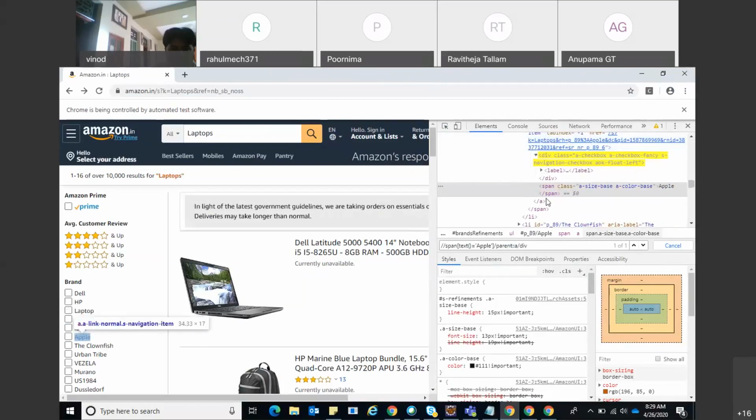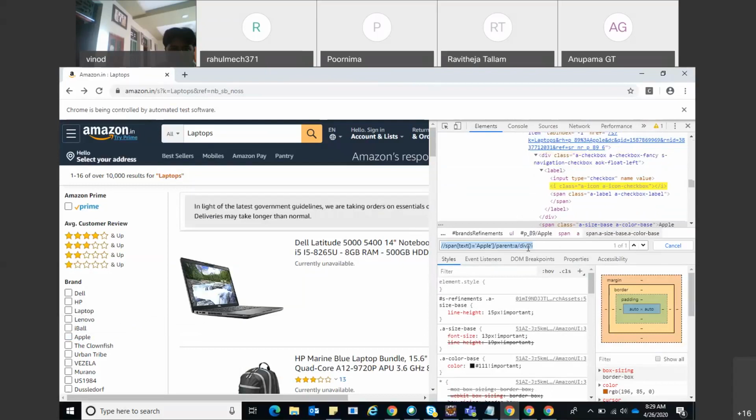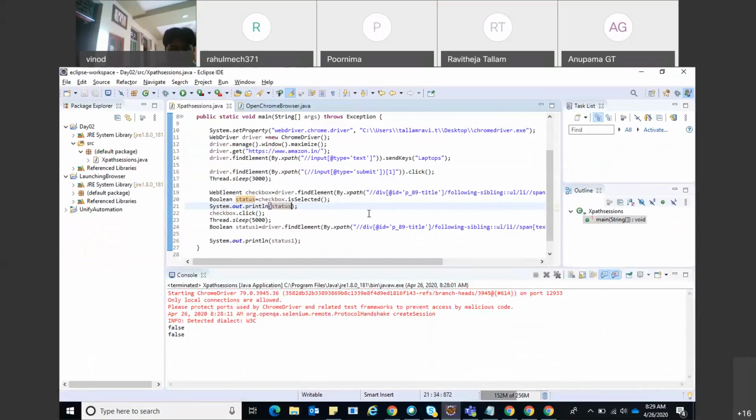In the I tag. Even if it doesn't work, we should mention we need to implement the mouse action.